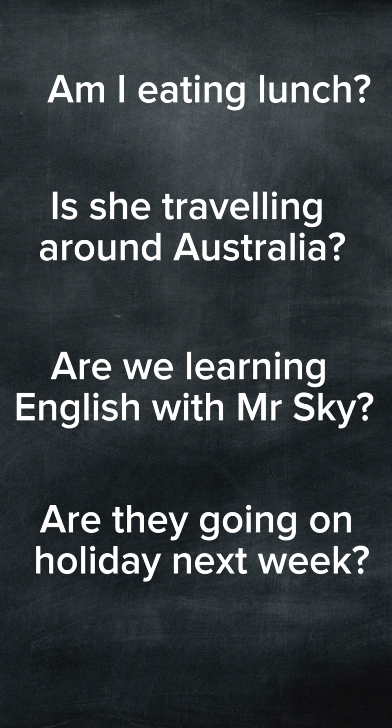We are learning English with Mr. Sky. Are we learning English with Mr. Sky? They are going on holiday next week. Are they going on holiday next week? It's so easy. English is really an easy language, isn't it? So, it's so easy. Let's move on quickly to the negative form.